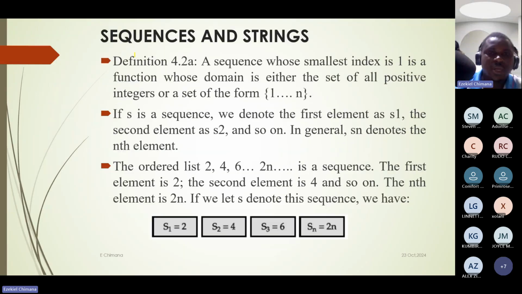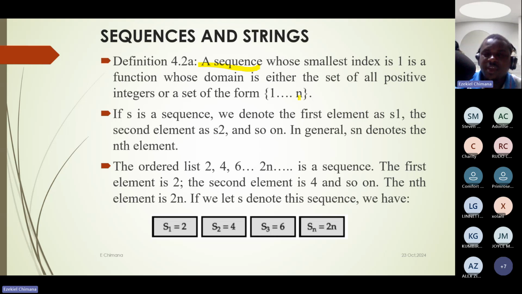So guys, let's look at a definition of a sequence. A sequence whose smallest index is 1 is a function whose domain is either the set of all positive integers or a set of the form 1 up to n, where n is the maximum value.